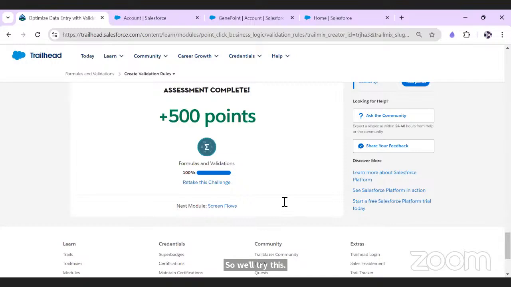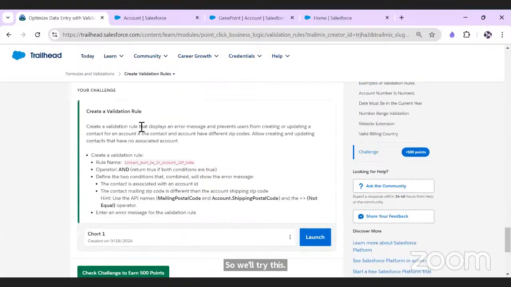They're asking us to create a validation rule that displays an error message and prevents the user from creating or updating a contact, on the contact we have to create for an account, if the contact and account have a different zip code.